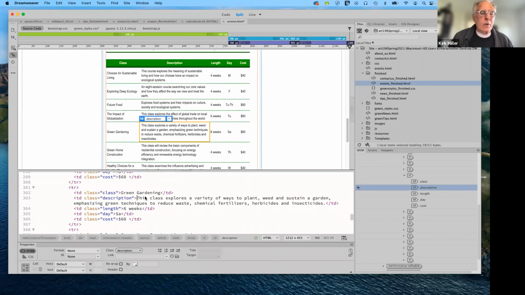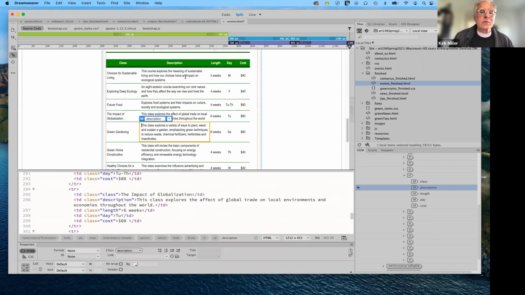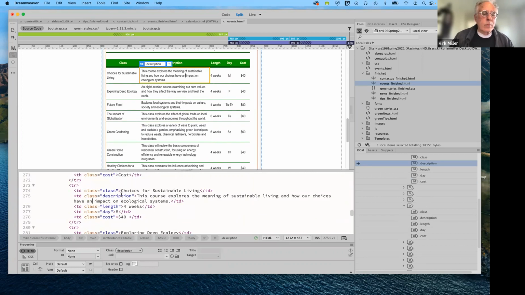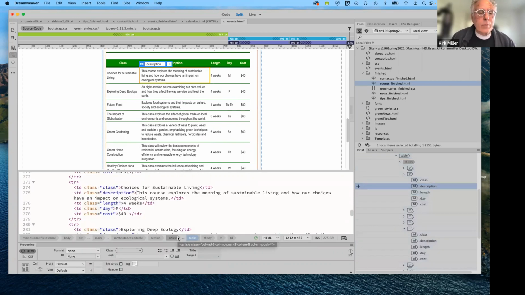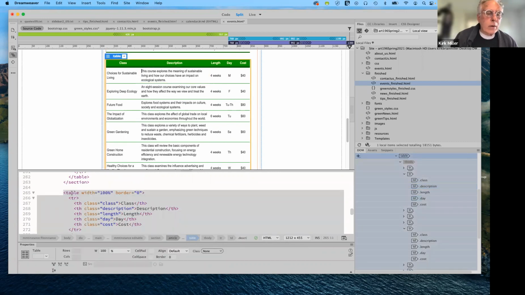And this is where you have to go into the code view. So I'm just going to click anywhere inside the table, and make sure you use the tag editor. Come down here, and I'm going to select the whole table just to find out where it is, the opening and the closing tags. So make sure that it's selected. There we go. There's the opening tag of the table.